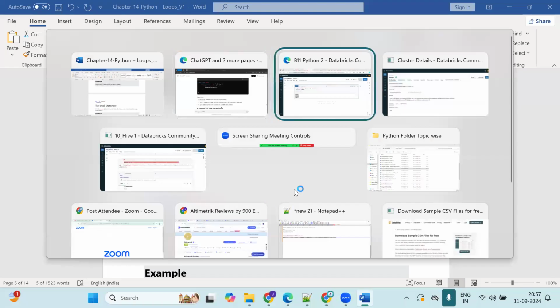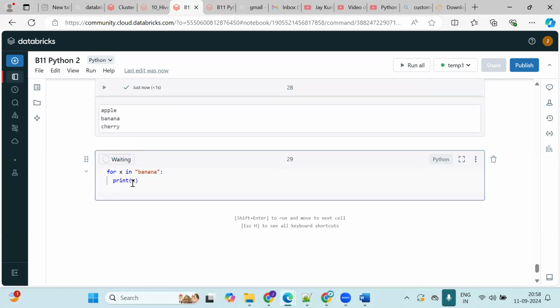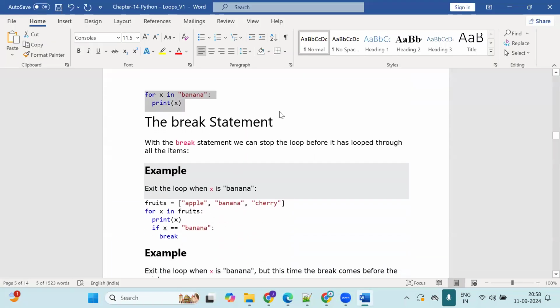So like this, your Python for loop works. It is very simple compared to Java. And if you want to stop anywhere, with the break statement we can stop the loop before it has looped through all the items.